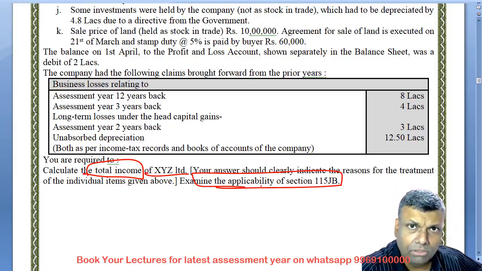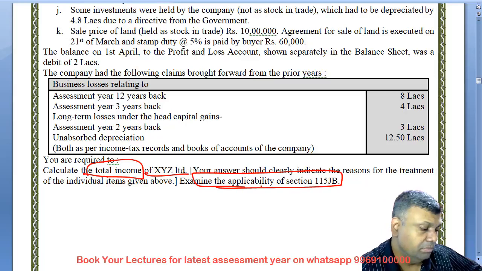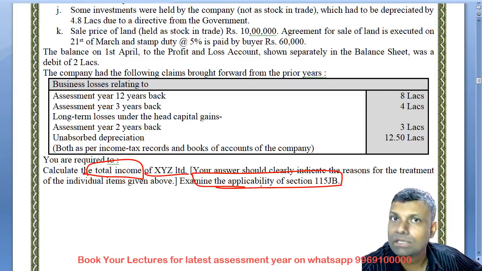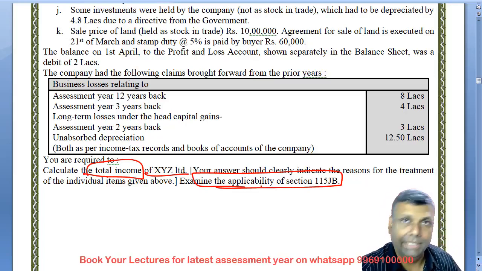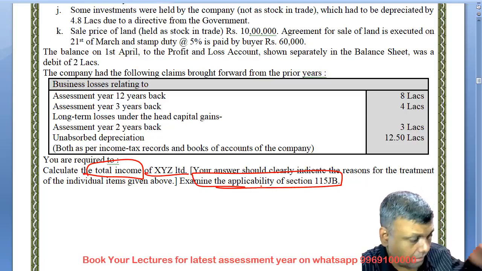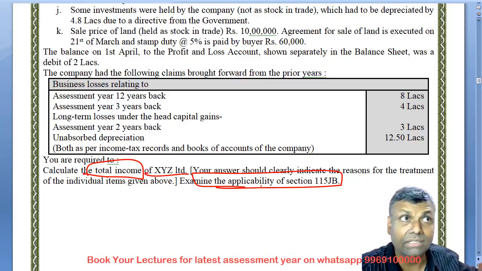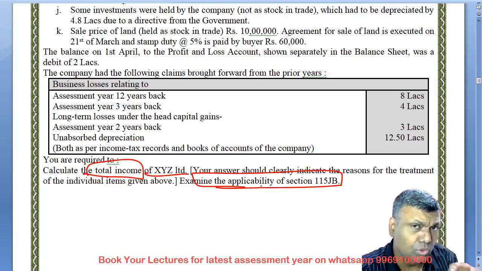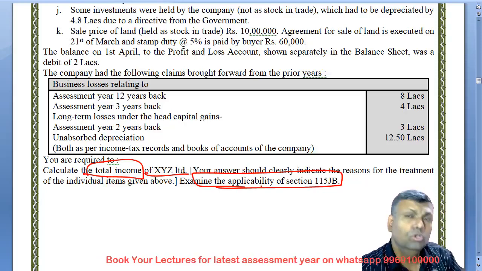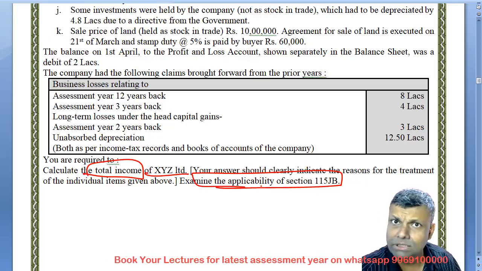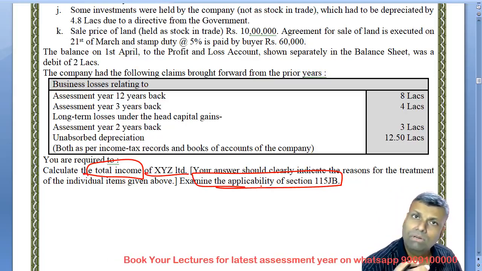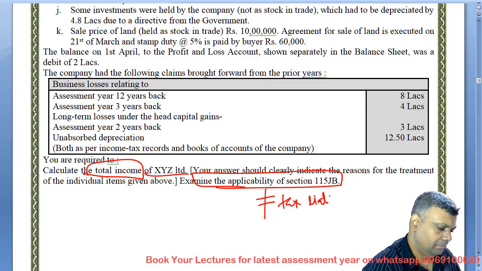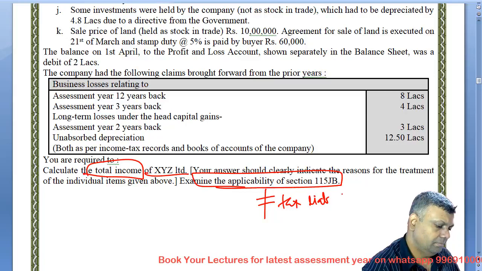Now, with this much input, you may take the view that tax liability calculations are not required. And if you take that view, you are right, unless somewhere inside the question it is printed that you do that and you get some hint. I have not gone to that level. Only going by these last two sentences printed in the question, you may not do tax liability calculation. Full stop. But for our classwork purpose, we will do it. So tax liability is not asked.